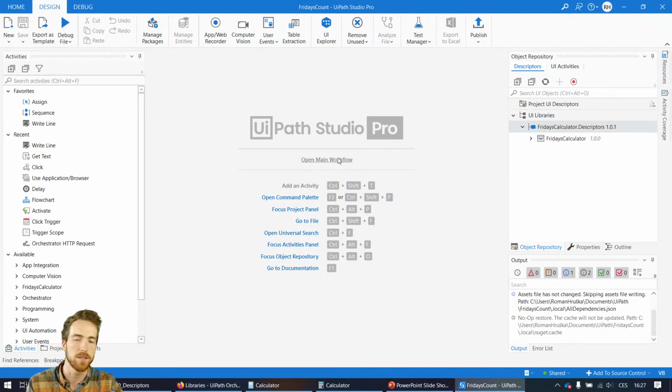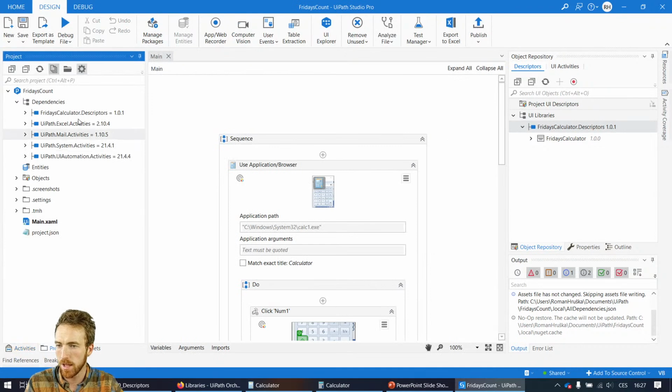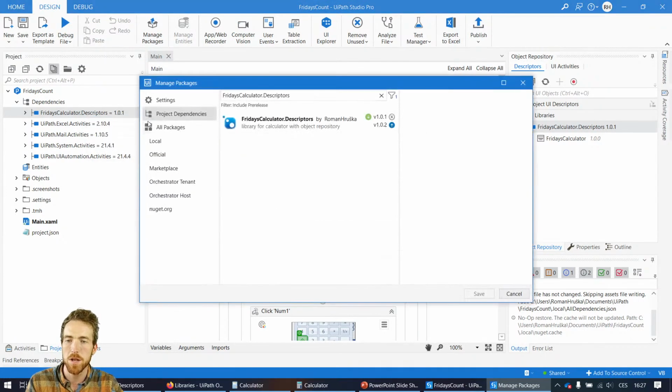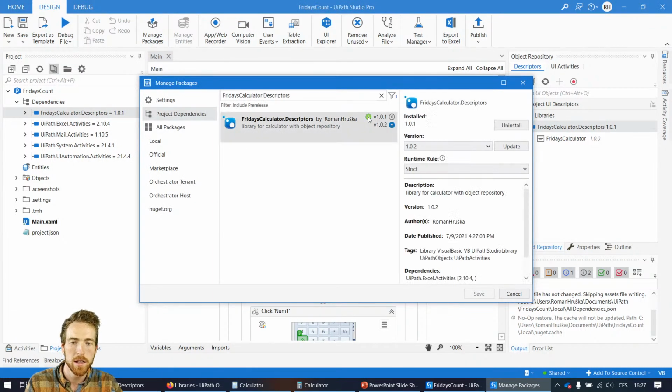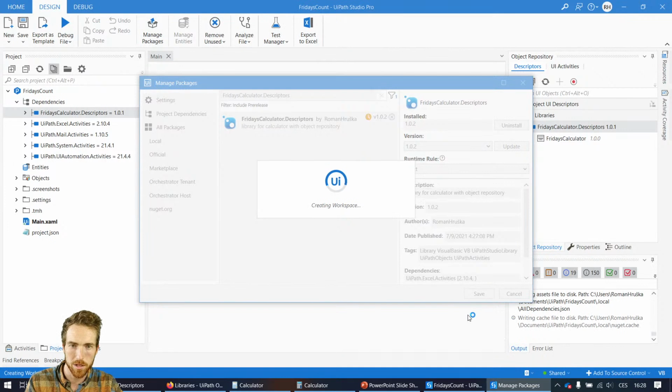update your activities package, you can go to project, and you can see here the versions, and you can go right click and manage, or you can go to manage packages anyway, just to this package manager, to project dependencies, and you can see that there is a green arrow saying that it's installed, but also a blue one that we can update it. So I will choose update and save, and now see what is happening in my process.